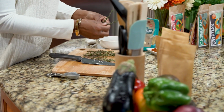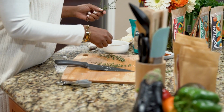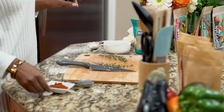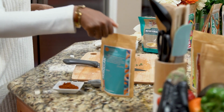The cauliflower doesn't take long to cook. We're going to take about 4 sprigs of our fresh thyme, and we're going to add that. Let's do these 4 sprigs right here, they're perfect. And we're going to add a little bit of smoked paprika and some of this Moroccan seasoning. Get that ready. Let's put this in first over here.